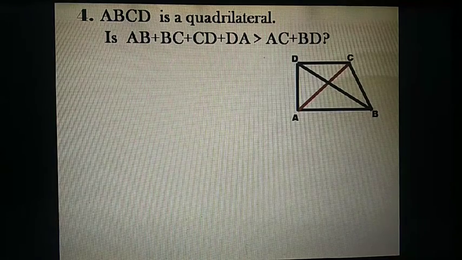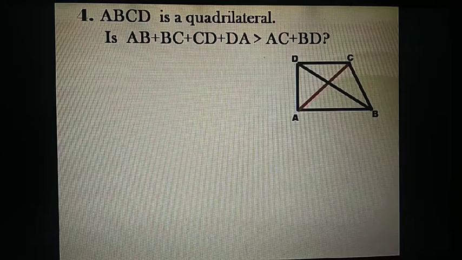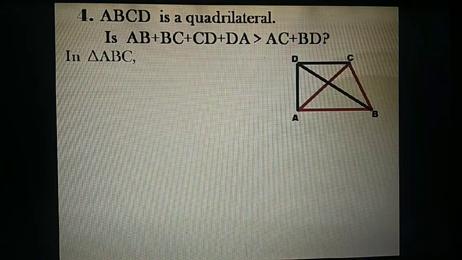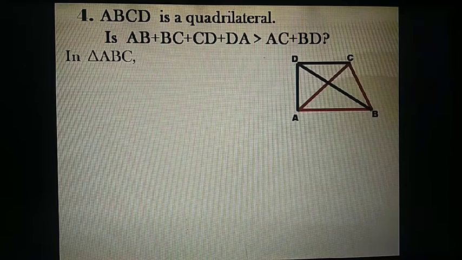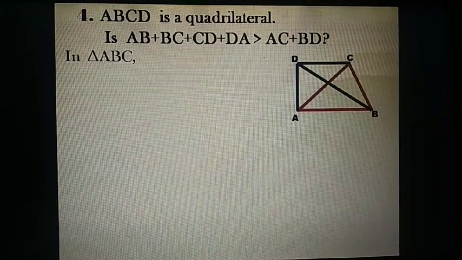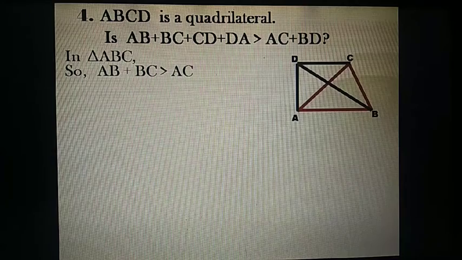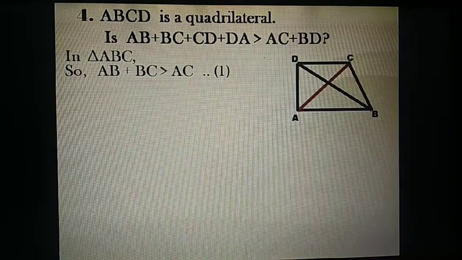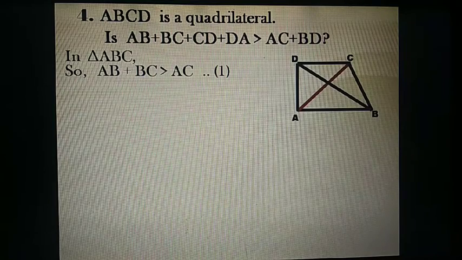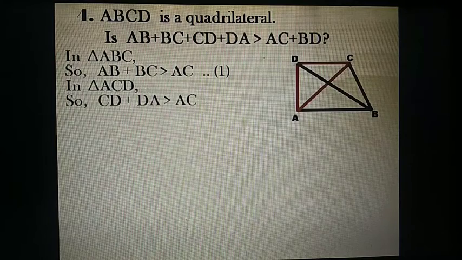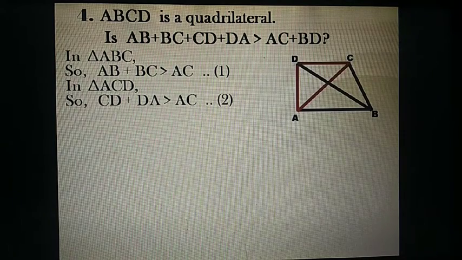Here you can see if AC is a side, then there are two possible triangles. One is above, one is below. First I am considering below. That is triangle ABC. We have to use AC on the right. So the sides left are AB and BC. You will get the equation as AB plus BC is greater than AC. Mark it as 1. Now considering the second triangle with the side AC, it's ACD. AC will be kept on the right hand side. Sides left are AD and DC, or CD we can say. So finally we will write CD plus DA is greater than AC. This is your second.